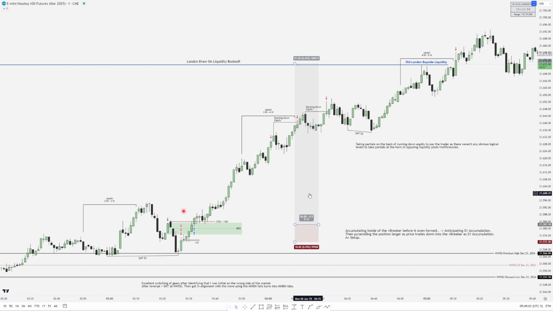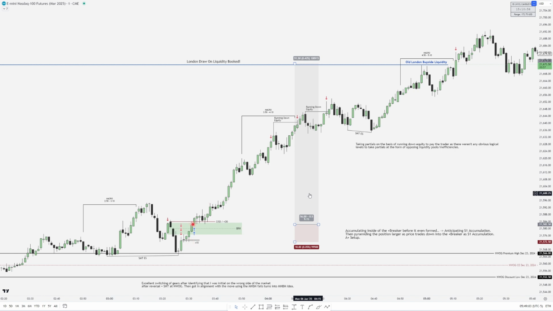I initially was actually wrong here. I was looking for perhaps a sell model back into the midnight opening price. So I entered here short and then pyramided my position larger at this order block. But it would not pan out. SMT at the lows, and then I really identified this thing is going higher. My eyes were immediately on the buy side liquidity levels above.